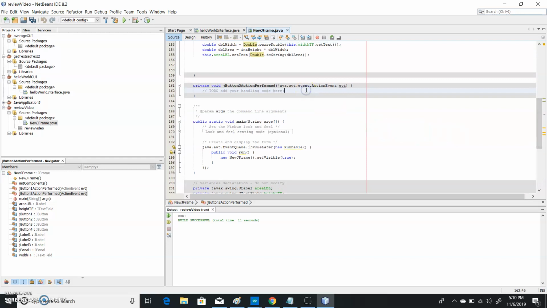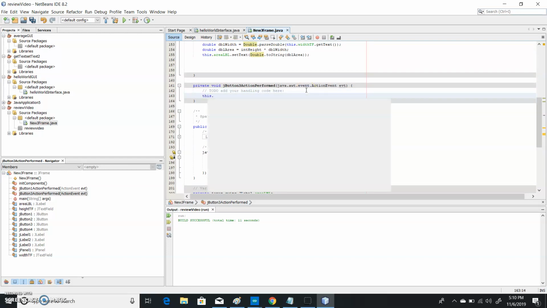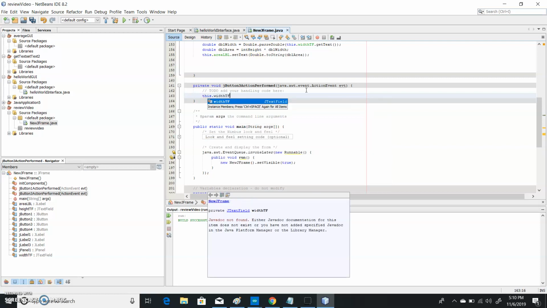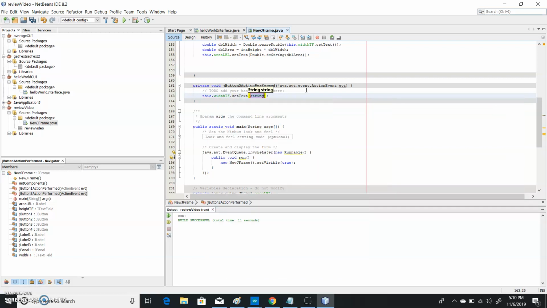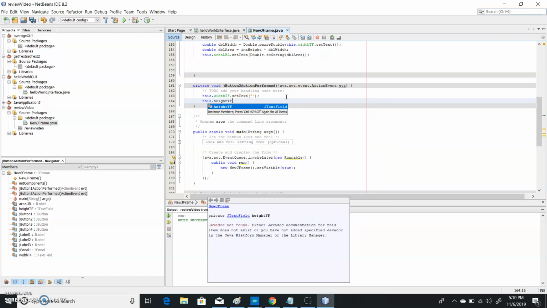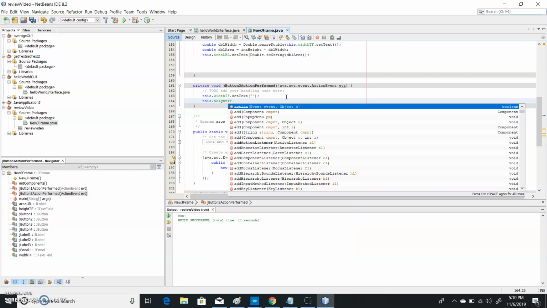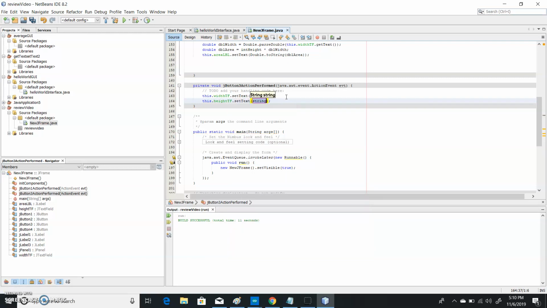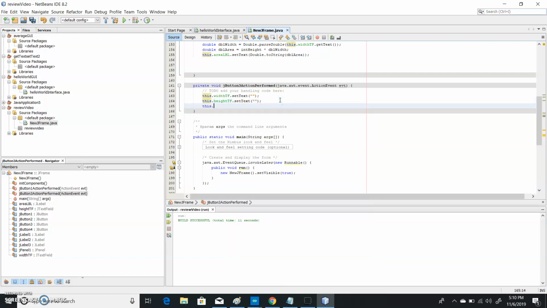There's a bunch of different ways you can do this, but the easiest way is just say this dot width text field dot set text, this dot height text field dot set text, this dot area LBL dot set text, and what this does is this will clear everything out for you.